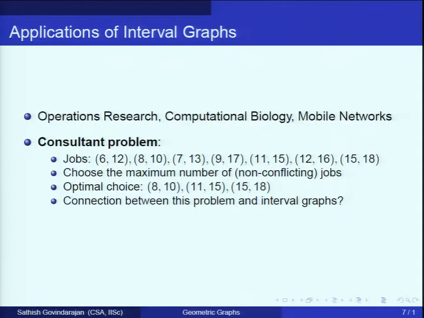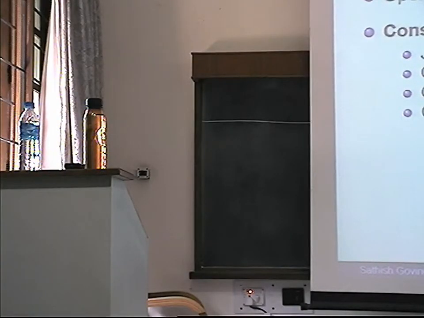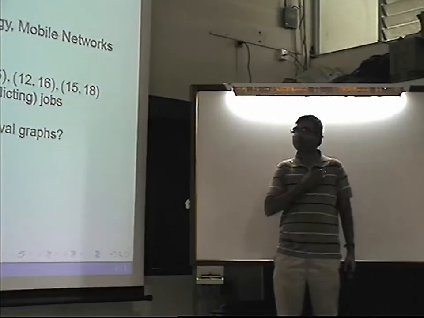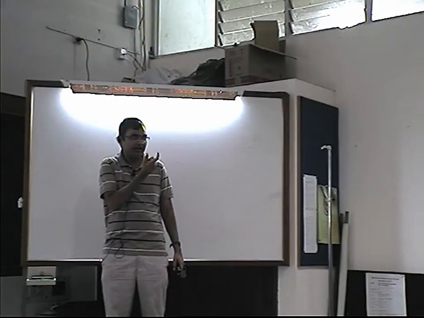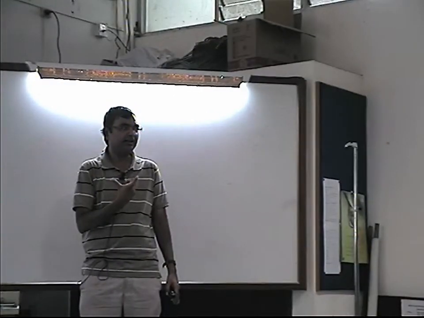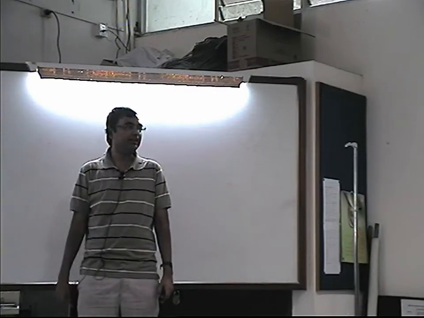But what is the connection between this consultant problem and interval graphs? Can we model this problem as interval graphs? How do we model it? So you have to build a graph. What is the graph you want to build? It is the interval graph where the intervals are nothing but the start and end time of each job. So each job is an interval on the real line, and you build an interval graph on that.